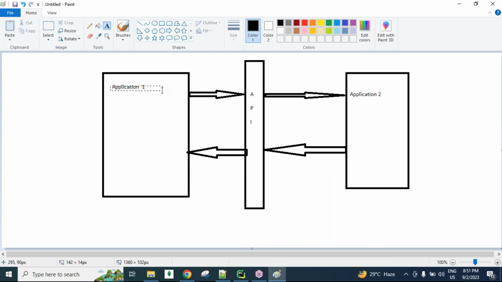Here, guys, each application is nothing but one software. If one software wants to interact with another software, we require one mediator, guys. That is called API. Via the API, we are interacting.